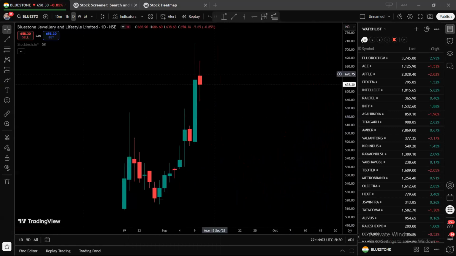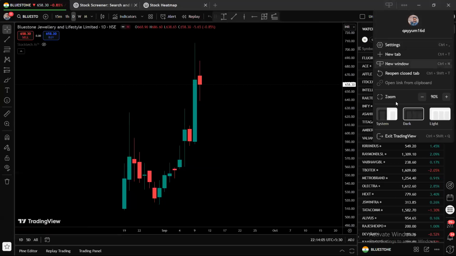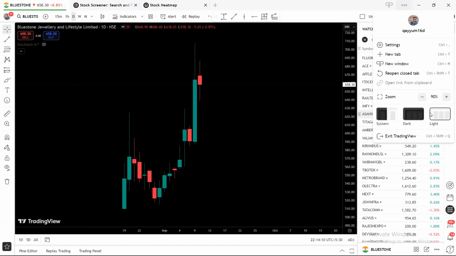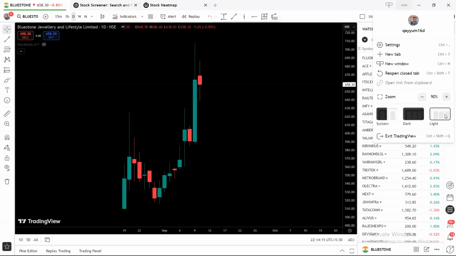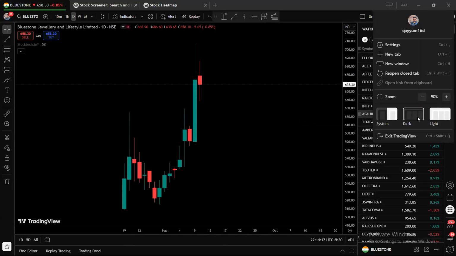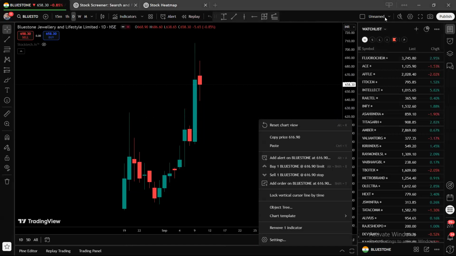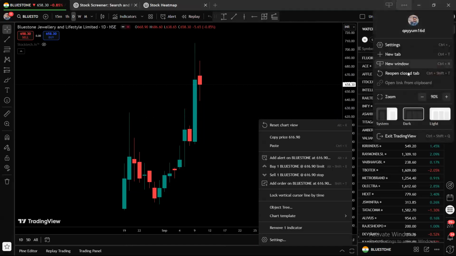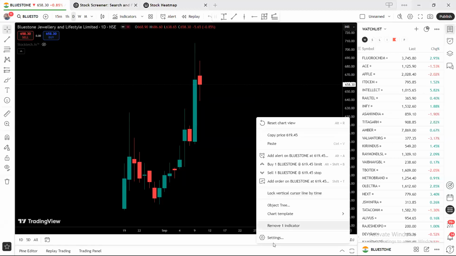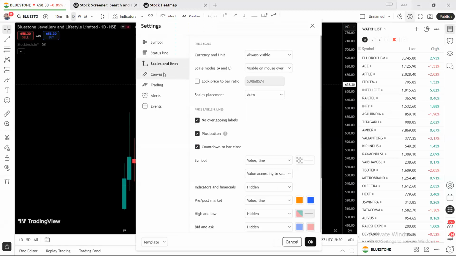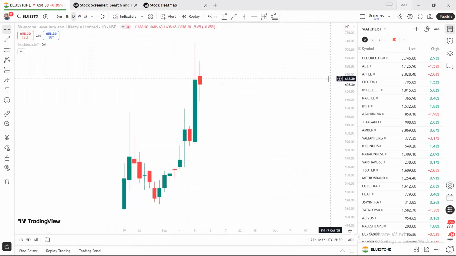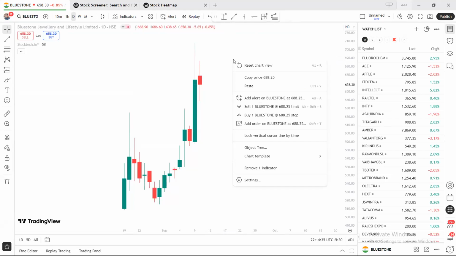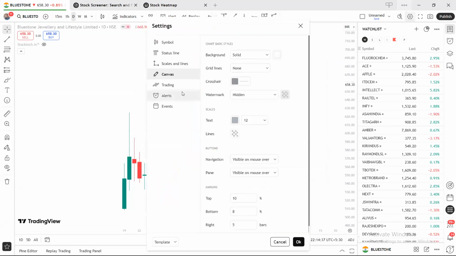Yes? Okay. Now, whatever theme you want to keep, it depends on you whether you want to keep a light theme or a dark theme. I mostly prefer a light theme, or you can go for a dark theme as you want. The canvas color, sometimes you change the theme from here, guys, but the canvas color won't change. So again, you have to go to settings, you have to go to canvas, and you can change the color to white.